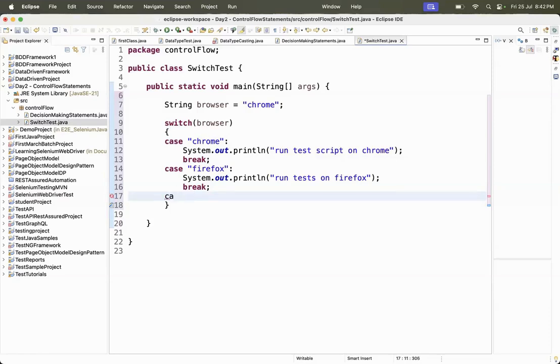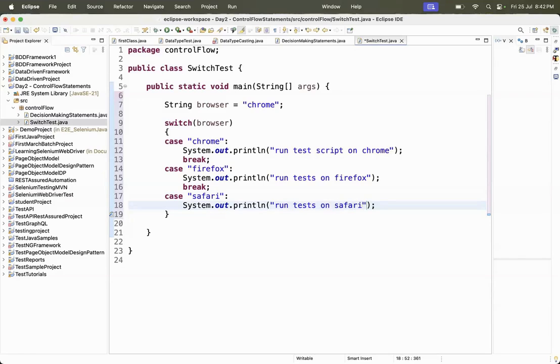Then your third case is Safari, or you can add all of them, whichever you want to run on. Safari. So run test on Safari.